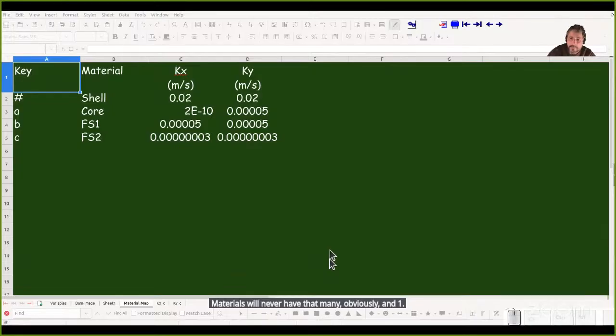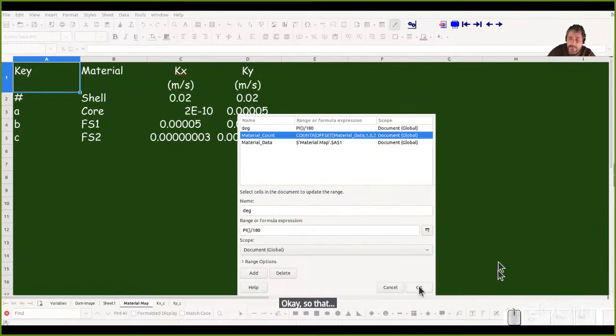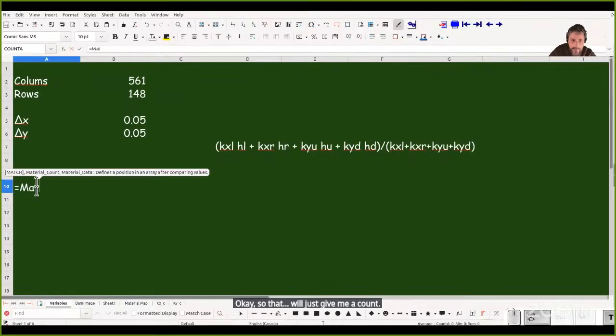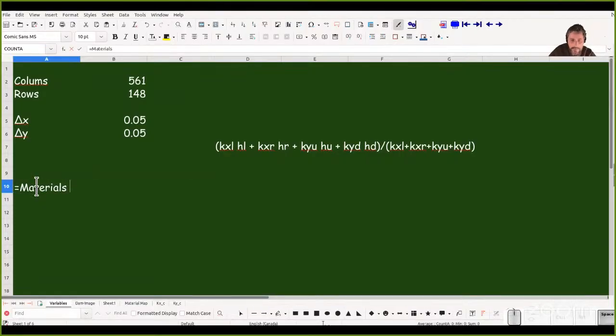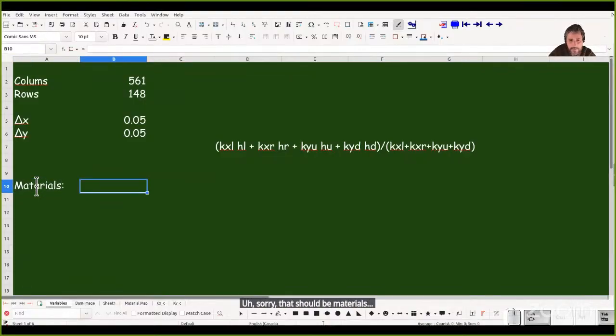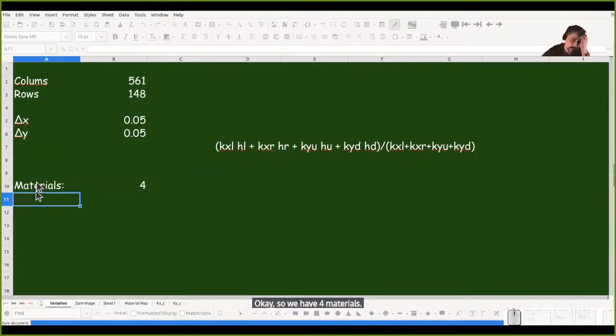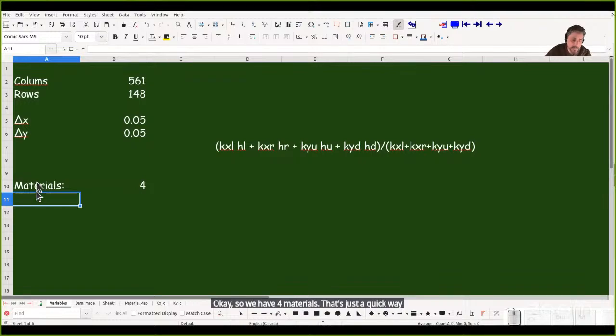Okay, so that will just give me a count. Sorry, that should be materials count. Okay, so we have 4 materials. That's just a quick way to do it.